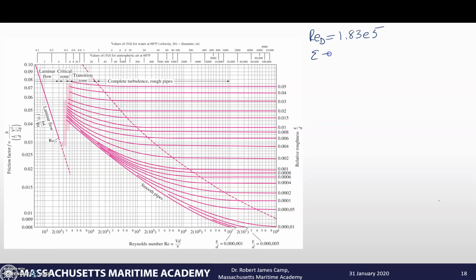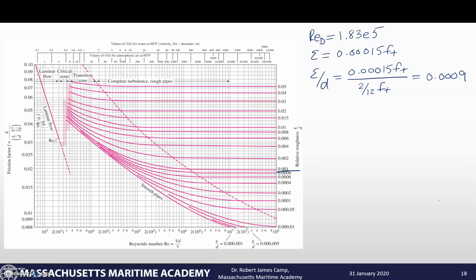So if I look in my book at my table, 0.00015 feet. So epsilon over d, that's in feet. This has got to be a unitless parameter, 0.00015 feet. I'm going to divide that by my diameter. And my diameter, once again, in feet is 2/12 of a foot. That will give me 0.0009. So 0.0009 is not on this chart, but it's going to be right in there. So we'll figure that out.